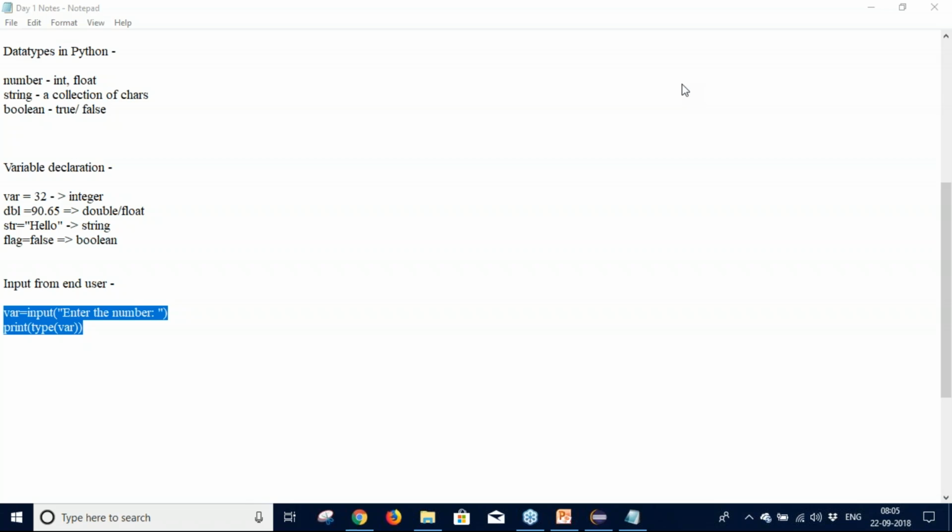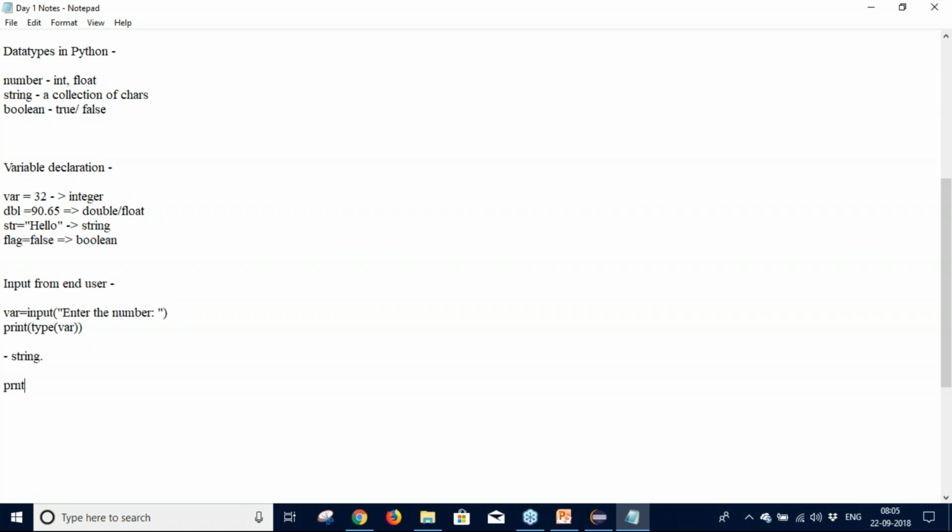As you will find out, no matter whatever type of input you try to enter, the class associated with that particular variable would always be a string.